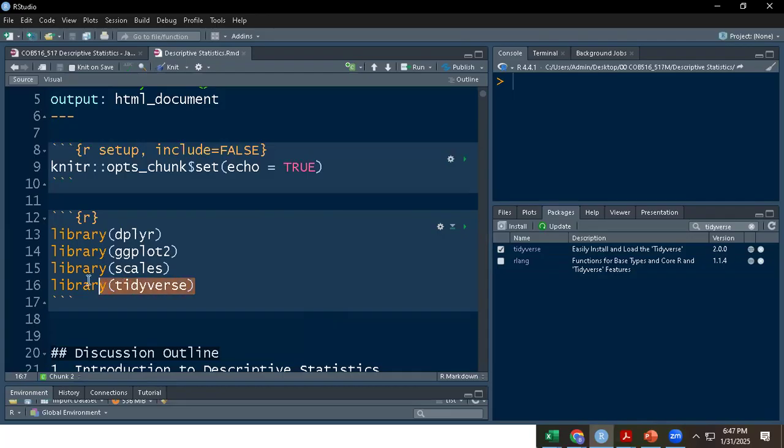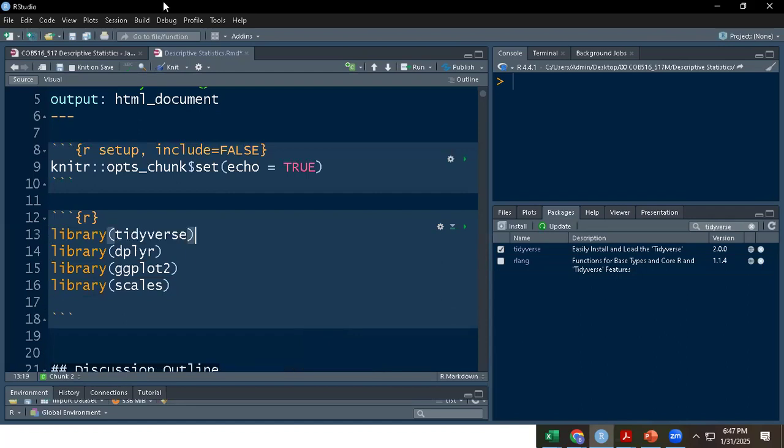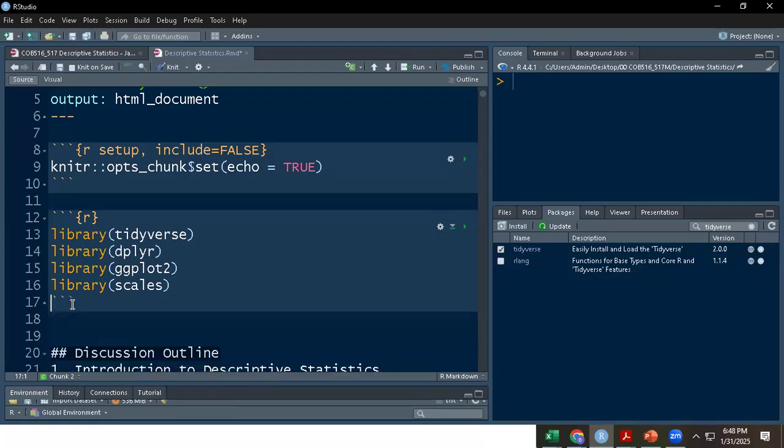Actually, class, let me put this Control X, Control V, tidyverse. Technically, you don't need to load dplyr and ggplot2, but you need to load scales. If you load tidyverse, dplyr and ggplot2 already come with it.